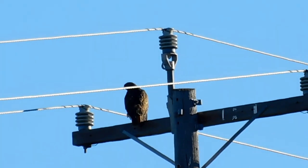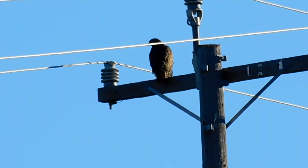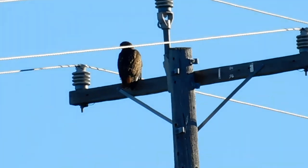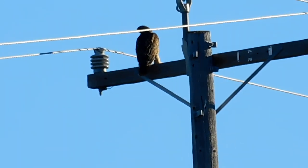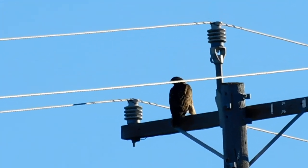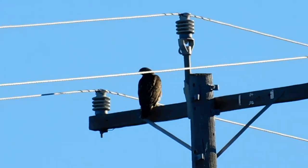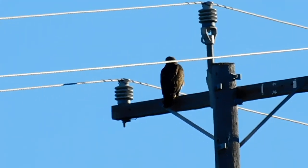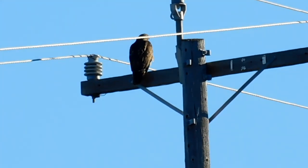This is one of our familiar red-tailed hawks, perched on a utility pole at Calaveras Road. It's actively hunting. I just watched it leave one utility pole and fly down to the ground on the hillside at Whispering Hills Ranch. But I guess it wasn't successful, and it flew up to this utility pole.